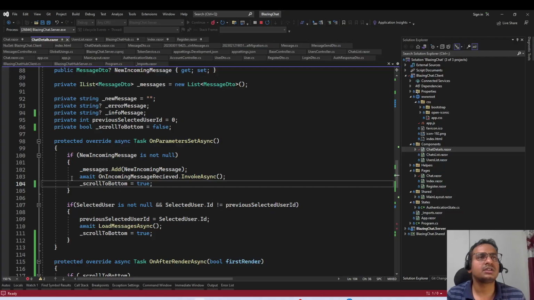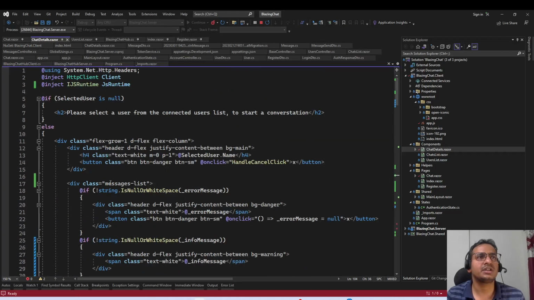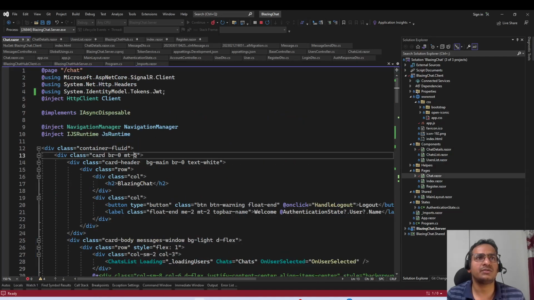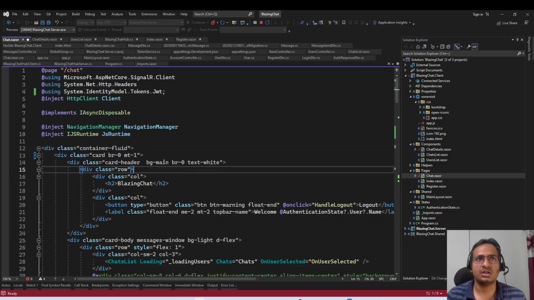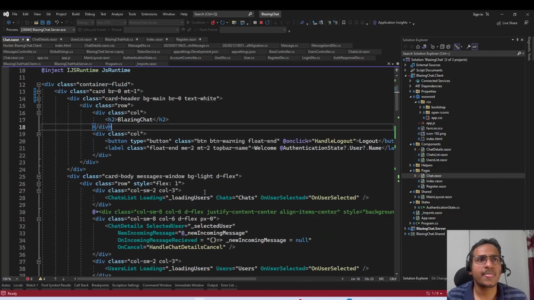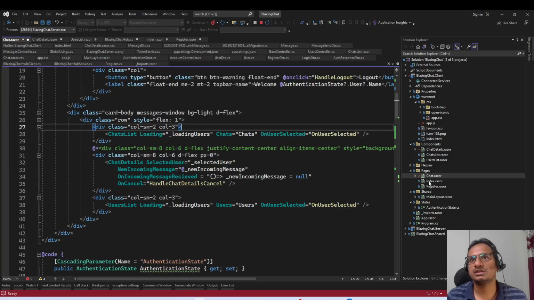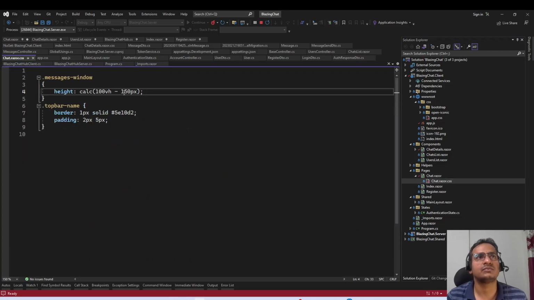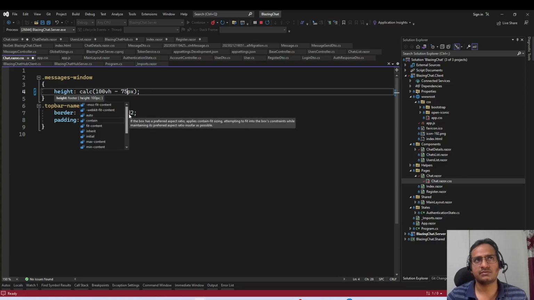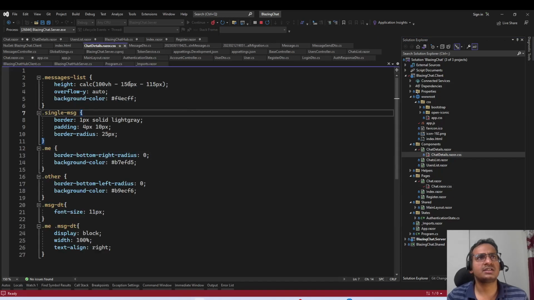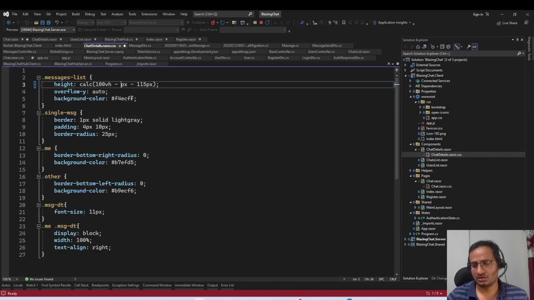let's do it. Chat details page, we have that card on chat page. Card MT5, it should be MT1. Then we have, oh, we have that in CSS. So instead of 150 we will have it 75, and same thing we will go to chat details, this 150px, so it will be 75.